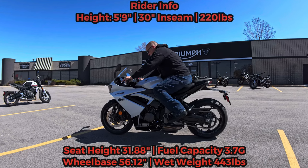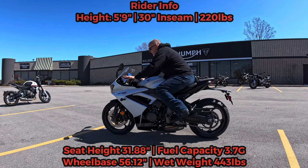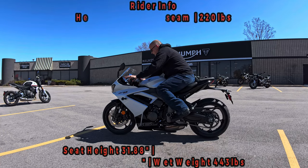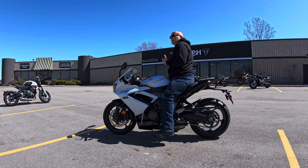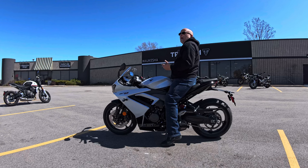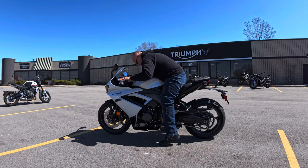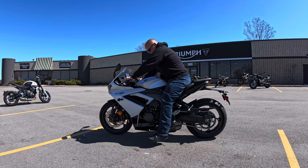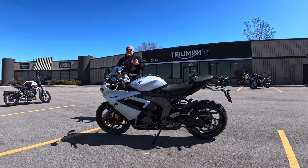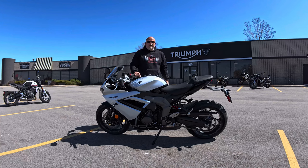When I get into rider position, it's an aggressive riding position but not overly aggressive — which I'm super excited about, because I wasn't happy about this versus the Daytona 675. I wanted more of a supersport riding style, but it's a little bit more aggressive than I thought, which is great. You're not going to know if you like a bike until you go ride it. Let's gear up and hit the road on this brand new 2024 Daytona 660.